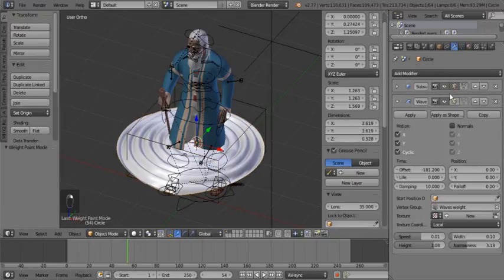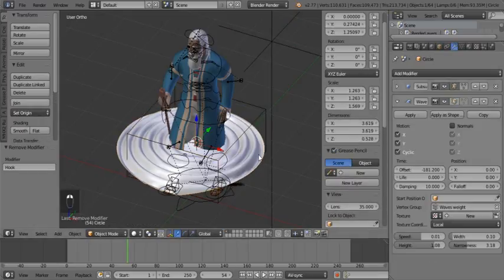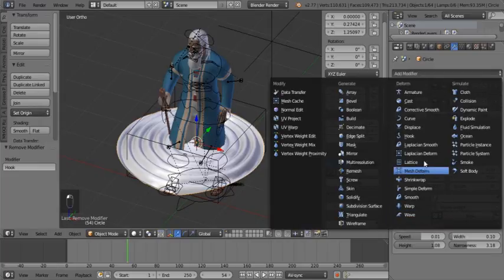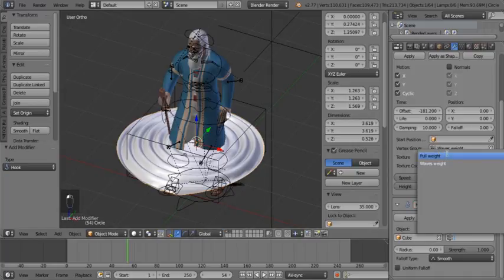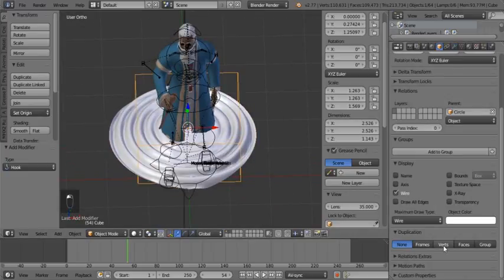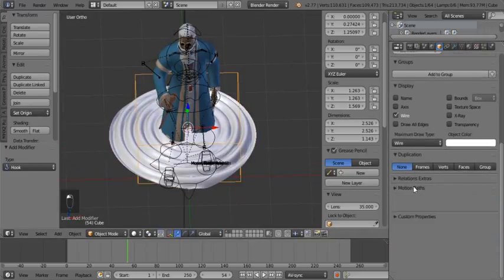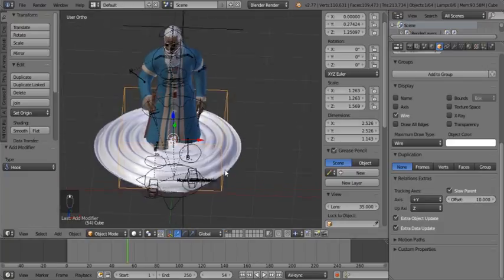Go back to the hook modifier, which was again placed on the wrong thing. Add the hook modifier to the ripples and select the cube. And of course the correct weight, which is the pull weight. And it does need to be a slow parent. So let's just make it a slow parent. Let's make this 10. I found 10 to be a very cool amount.